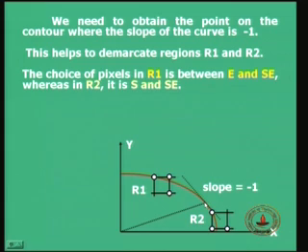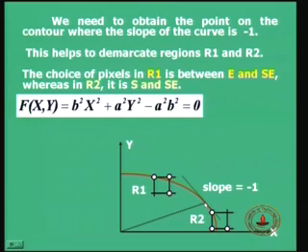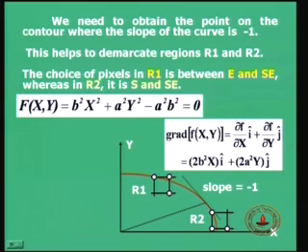The point can be obtained by trying to find the slope of the curve. How do you get the slope for the curve in a functional form? F(x,y) is equal to 0. The F(x,y) in the case of an ellipse is given here, which is b square x square plus a square y square minus a square b square equal to 0. So that's the implicit form of the expression for an ellipse, and we need to get the tangent to the curve, which is given by the grad function. Remember F is a function of x and y, although it is capital F and small f here, but don't worry, this is the same functional form.